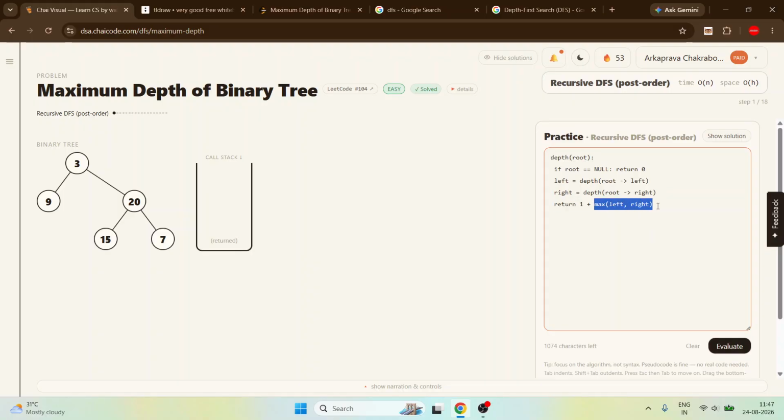Why maximum? Because we have to calculate the maximum depth. So from the right path or the left path, from wherever we get the maximum, we take it and return it. Simple. Just evaluate it.